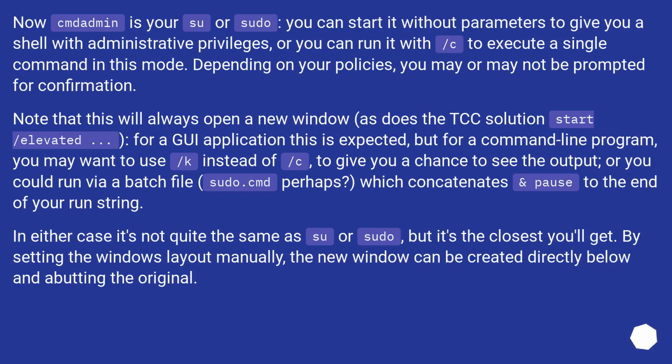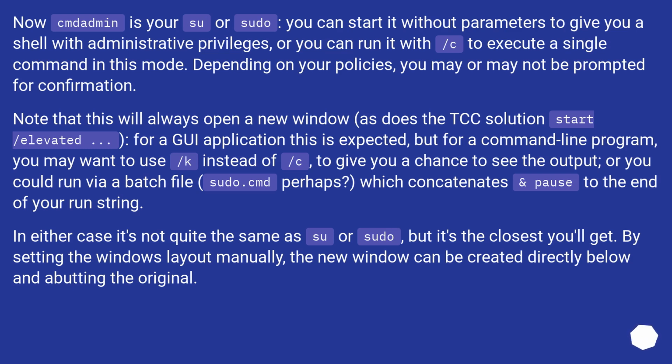You can start it without parameters to give you a shell with administrative privileges, or you can run it with /c to execute a single command in this mode. Depending on your policies, you may or may not be prompted for confirmation. Note that this will always open a new window, as does the TCC solution, start /elevated.